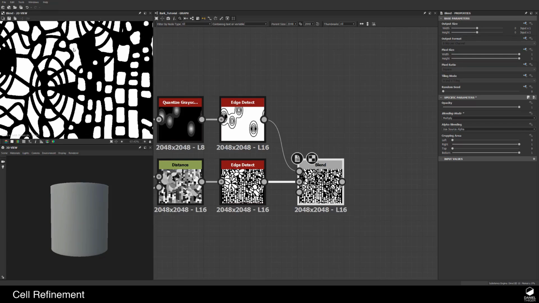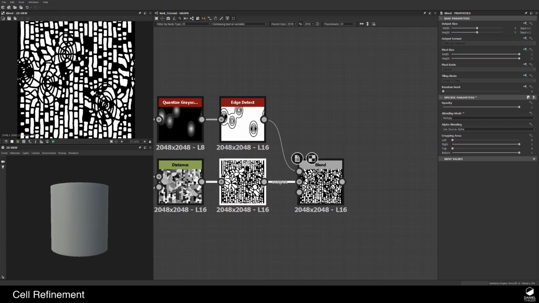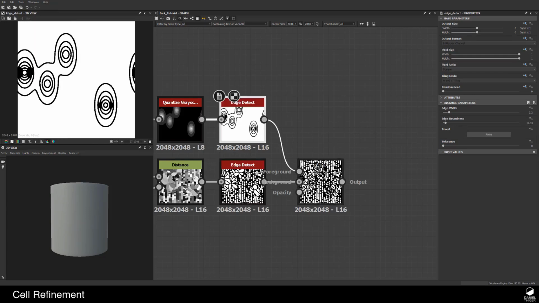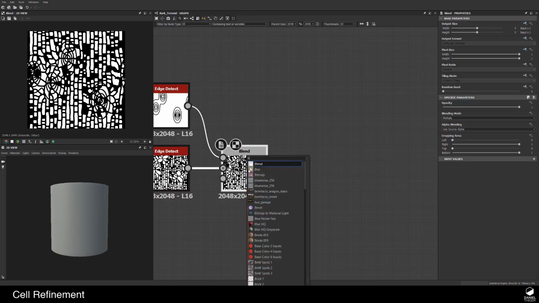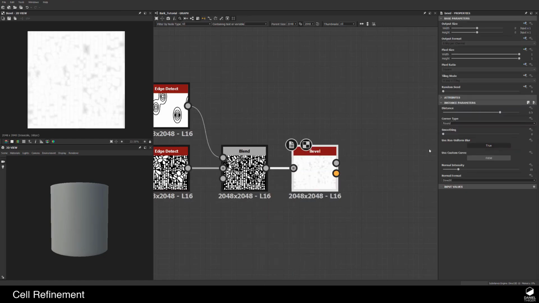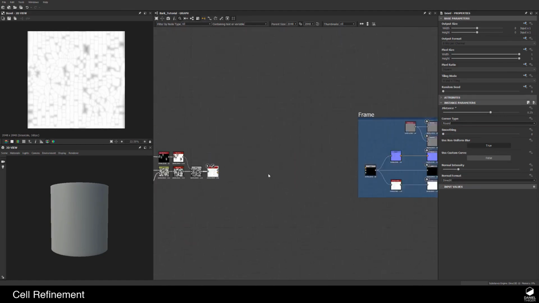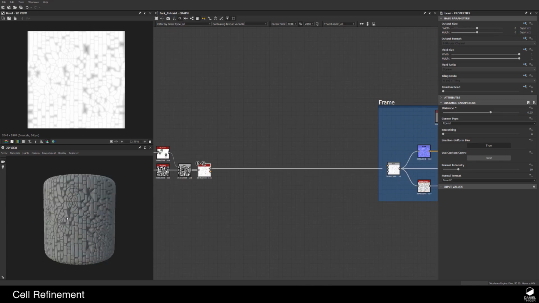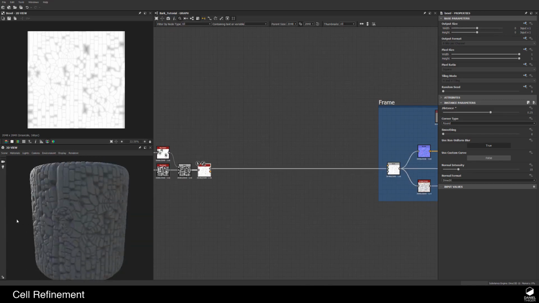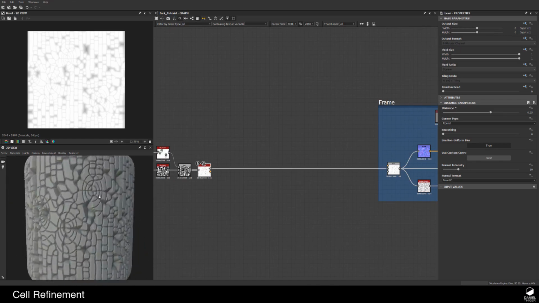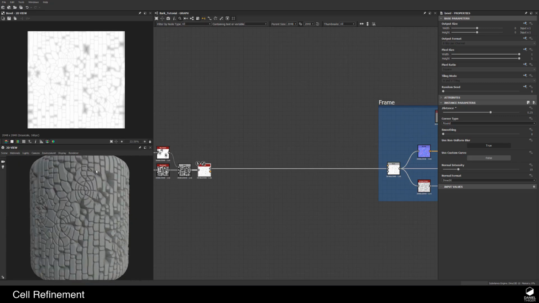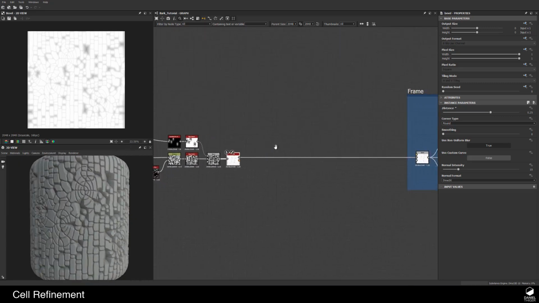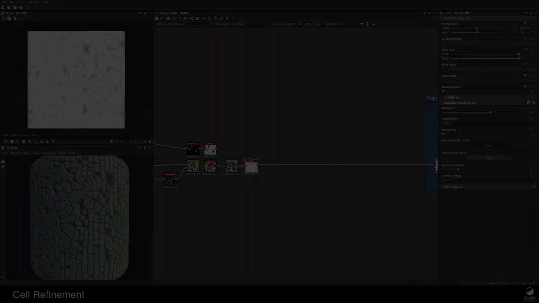So now we have these, where we have these super pinchy points here, we also have these circles coming in and around these. And this one, we'll just run this through a bevel node. Something like that. And this one we can actually hook up to C. Yeah, starting to look like something. Obviously it looks very mathematical and everything. We'll see what we can do about that.